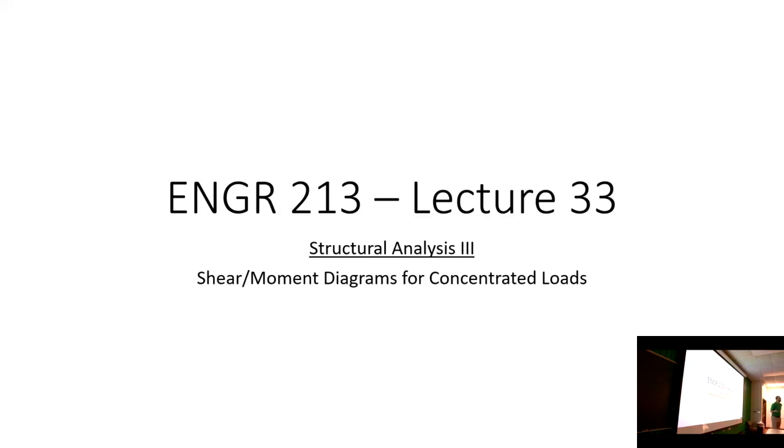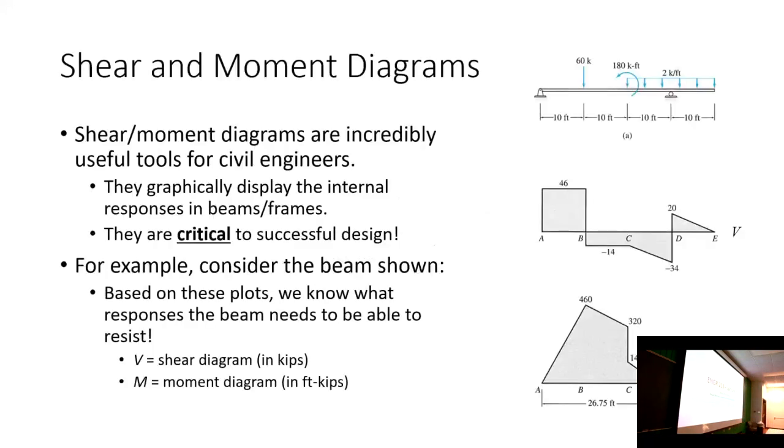So we looked at a common type of structure over the past couple of lectures, and that was a truss. Now we're going to look at another common type of structure, which is a beam. Now, I don't expect you to be able to do a shear and moment diagram that is this involved by the time that we're done. If you take me for CE 312, we do this stuff all the time in there. But I wanted to give you a graphical representation of what a shear and moment diagram is.